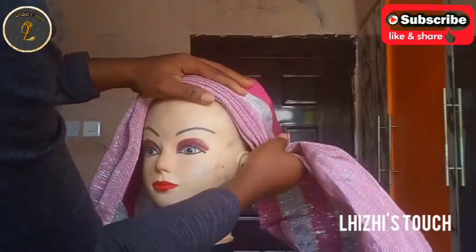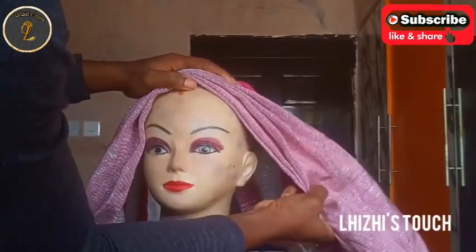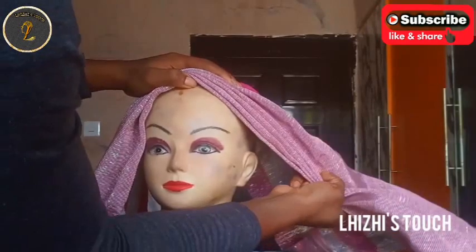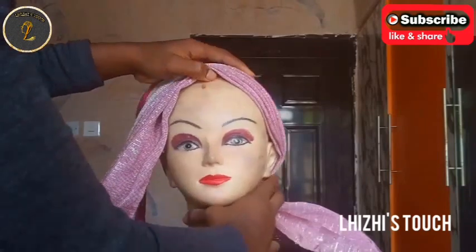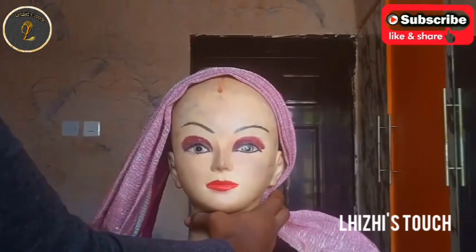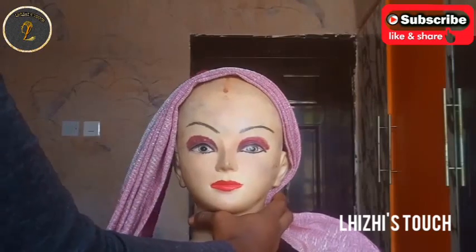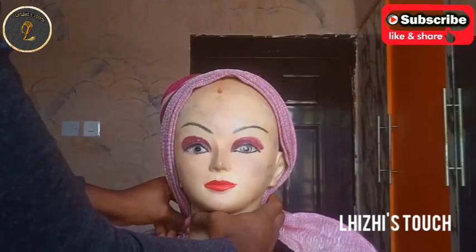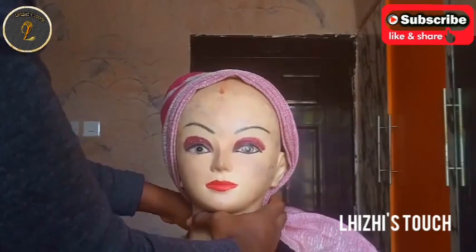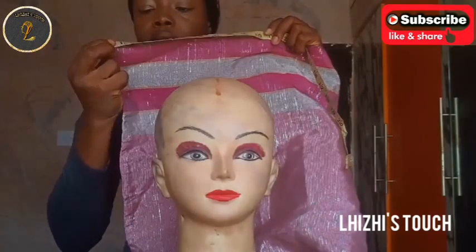Like I said before, guys, if I were to make a round gele, the part that I am holding right now will be my 20 inches, which is based on the measurement that I got from the gele, which is 17 inches. So it all depends on the measurement you get from your gele. The second part that I am holding right now would be my 80 inches, which of course I'm going to bring all over to the front to make pleats and then take it to the back to meet with the 20 part of the gele. I hope that is understood.